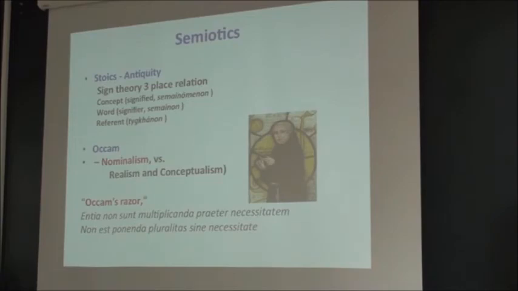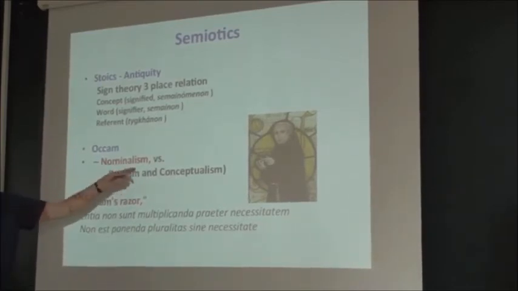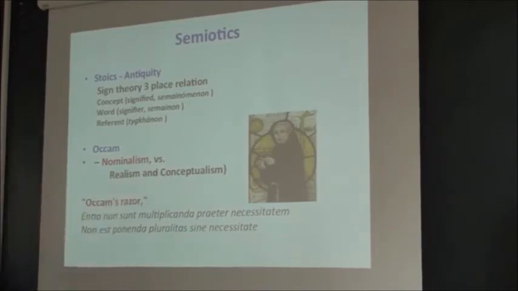If you follow Occam, he says, you don't need those things. It's enough to just have the word with its slightly unclear meaning. The people who believe that there is an abstract thing, they think that abstract things are real. So they're called realists. The people who believe there's a mental concept are usually called conceptualists. And the people who think it's enough to have just the word, the name, are nominalists, namelists, so to speak. That's Occam. And he formulated a very well-known principle called Occam's razor. So he cut away the abstract ideas, he cut away the mental ideas, and he just had language.